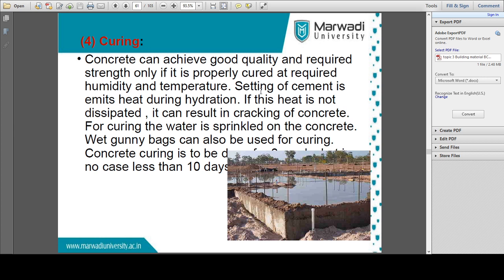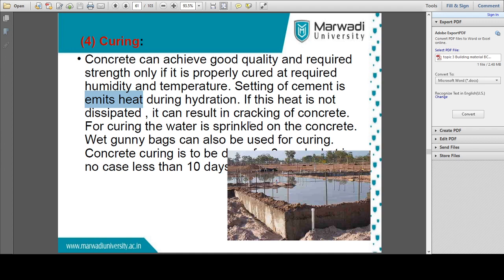the curing process. Now what is the importance of curing? Whenever we perform casting work of any concrete, this concrete will need some extra water, right? Because the heat of hydration reaction is ongoing, so that will emit certain heat, right? We have already discussed in previous lectures that an exothermic reaction will take place, and this exothermic reaction will emit certain heat. Ultimately it will lead to the loss of water, and we need to regain this water, so we will go for the curing procedure.